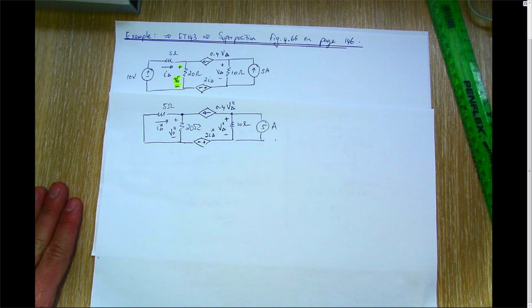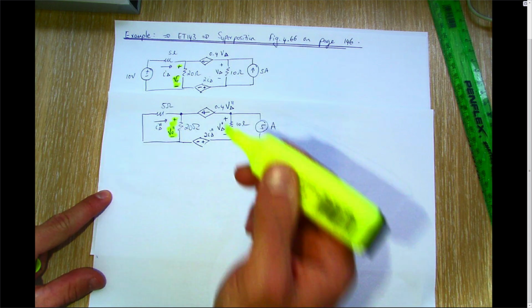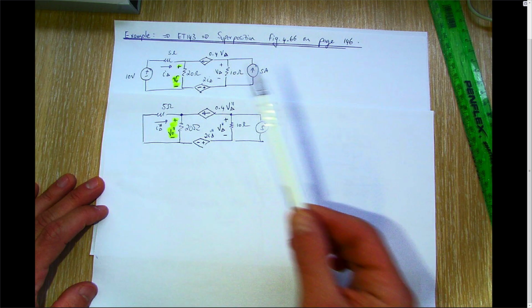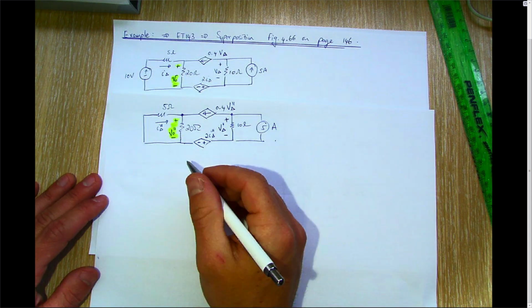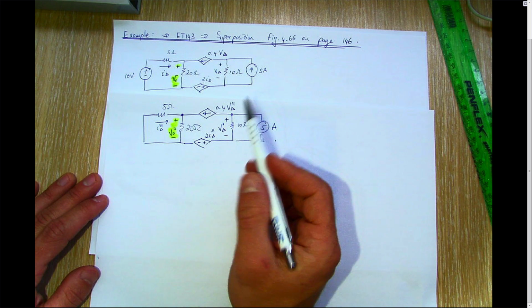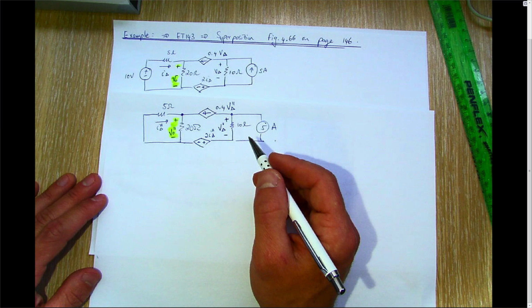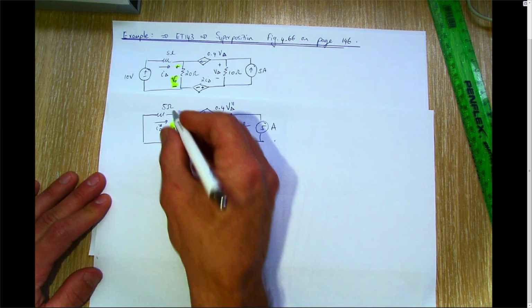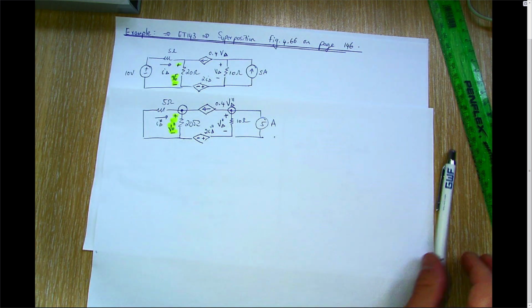What we want to determine is this V0 double prime. Let me highlight it there. As you can see, it's exactly the same spot as my original one. It's just denoted with a prime. So what we're going to do now is solve this voltage, or alternatively solve the currents here and here so that we can calculate it. What technique are we going to use to do that? Well, you've got a variety of techniques at your disposal that we've learned throughout the course, but what I'm going to select is node voltage analysis at these two nodes.